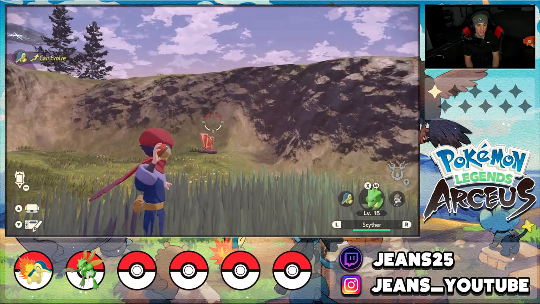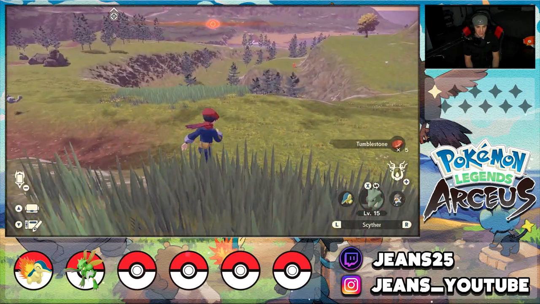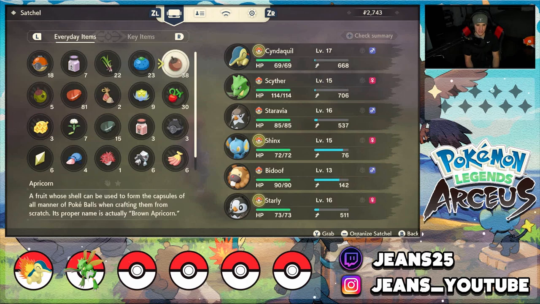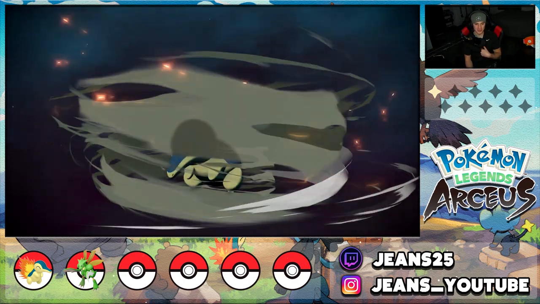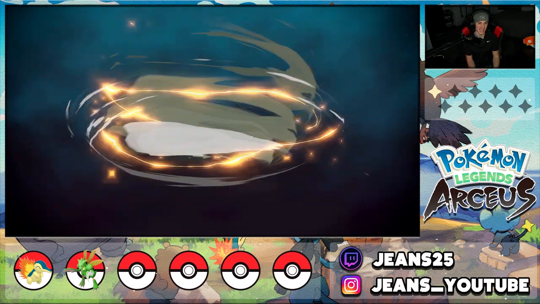My boy leveled up, and we can evolve him, which is exactly what I want to do right now. We got some Tumblestone, and I'm going to hit this up button. And what's that thing making a sound? That's a Parasect over there making sound. And I'm going to evolve my Cyndaquil. So, yo, first evolution for a Pokemon on our team. We're going to evolve Cyndaquil into the second evolution, Quilava.